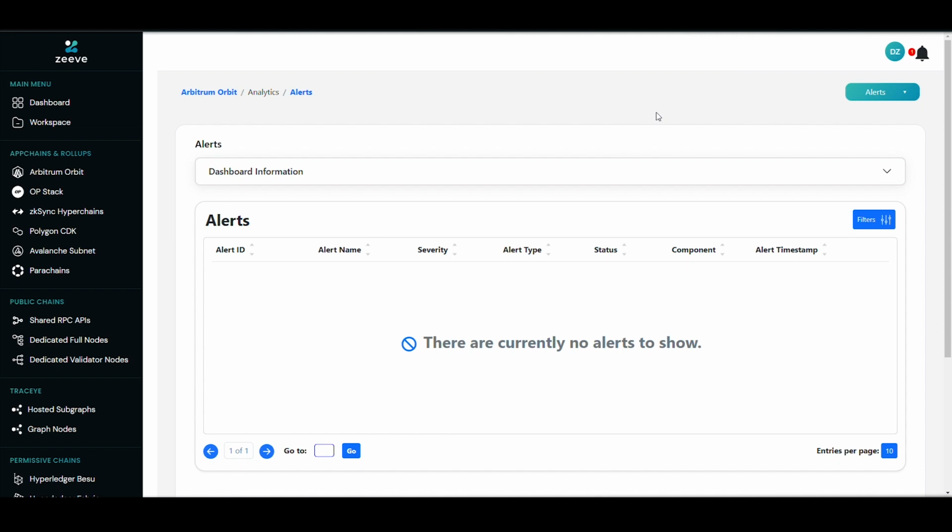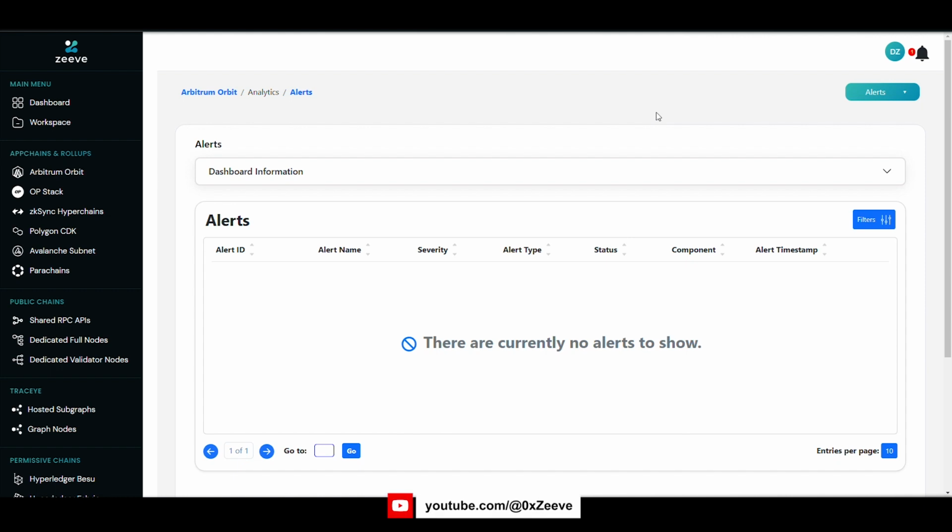Beyond this, we also capture the alerts on your running setup. You can view these alerts on this panel here for the entire network, and also categorize them by each and every node component. When an alert is raised here, it is based on the same metrics, whether it be your system metrics or your blockchain metrics.